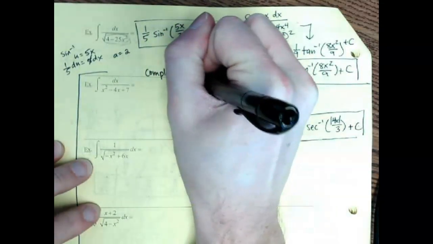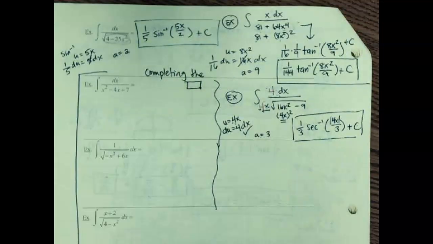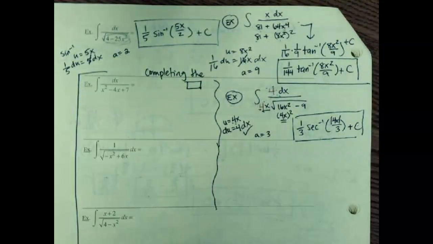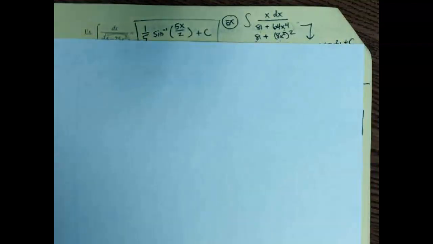So this shouldn't be anything new. You should have learned how to complete the square in Algebra 2. You should have also re-seen it in your pre-calc class. If you took me last year for calc, I guess most of y'all are in calc AB, so you wouldn't have seen me last year, unless you're in BC calculus, then you would have seen this last year with me in AB. But completing the square is going to enable us to do this. Let's do a quick recap of what it means to complete the square.